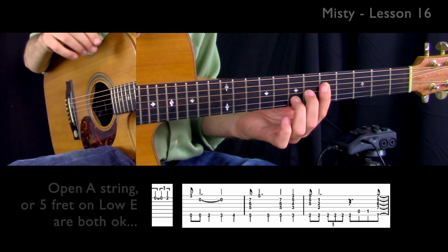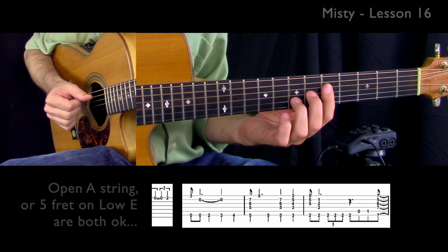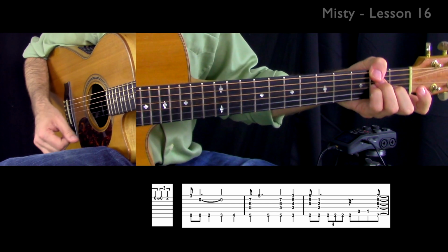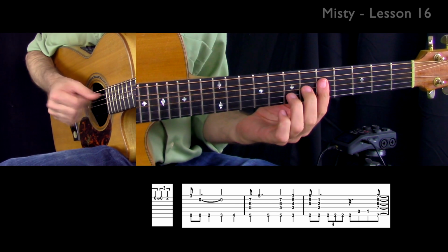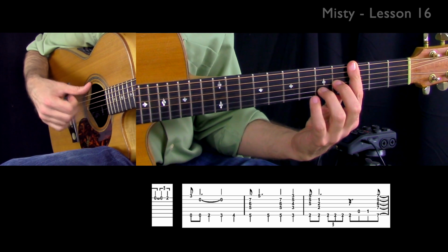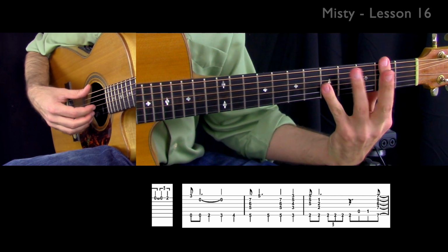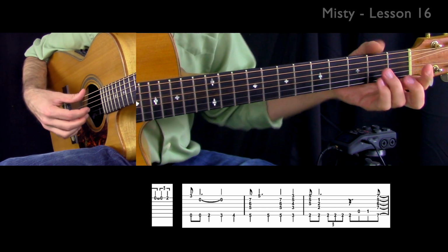I get misty, bloom, bloom. Now watch, I do. Da, da, da. Let me show you those changes. A13. Now this is a little bit tricky. If you can't do this bar with your pinky, you can just play the note single. I go.